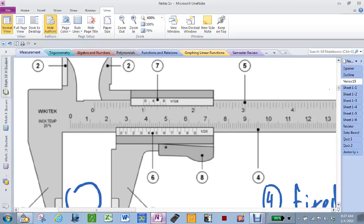Is everyone cool with that? That tells you the rest of your measurement. And I'm going to show you what I mean on the bigger ones that are easier for you guys to read. Everyone understand? So we started here at 2.5, and then we're going to add where we get to. So it's 2.5 plus something. And on the imperial scale, it's 15 sixteenths plus whatever fraction this gives us. Is everyone cool? So again, we have to know how to add fractions. Is everybody good? All right.